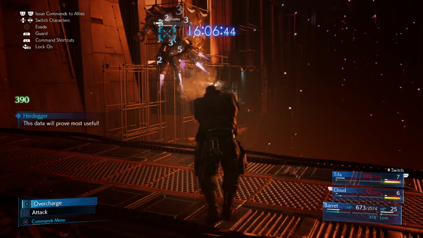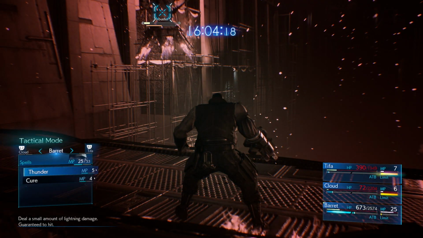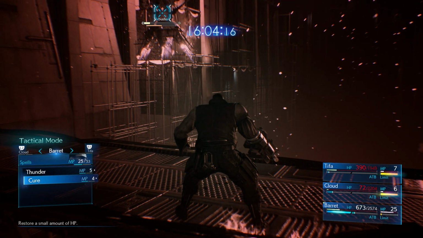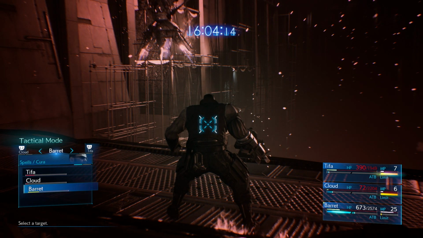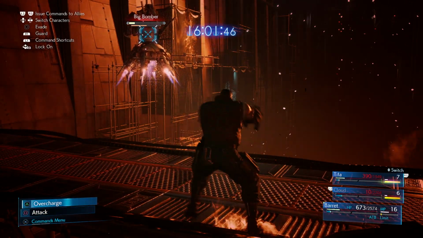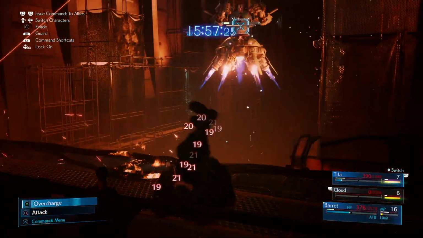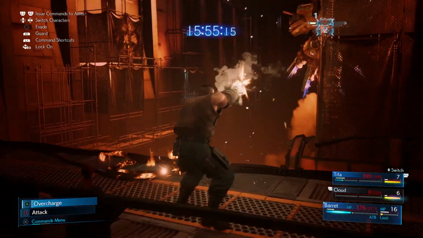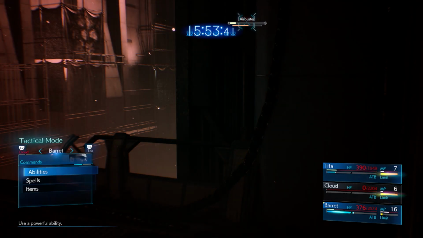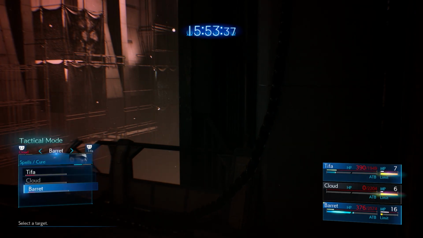You should definitely use Barrett where you can if the Airbuster is distracted with the other characters to throw in some cures, but for the most part it's about using the protection in the corner, building up an ATB for Barrett, coming out, dishing out the damage, and bringing the Airbuster ever closer to going down. However, you definitely need to keep an eye on Barrett's health, because as soon as he gets too low, it doesn't take long for a single shot to finish you off.